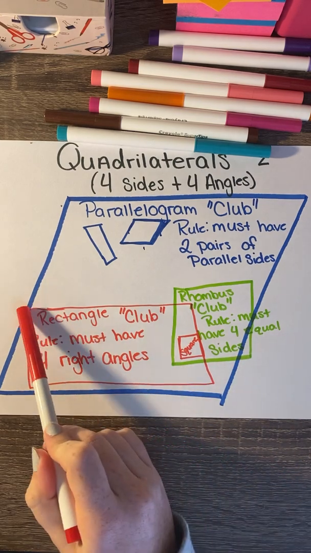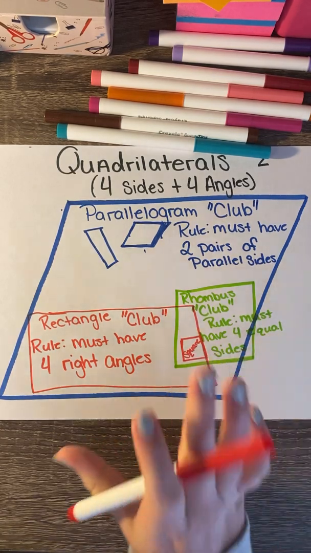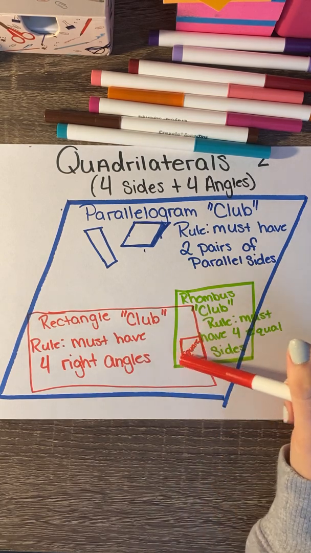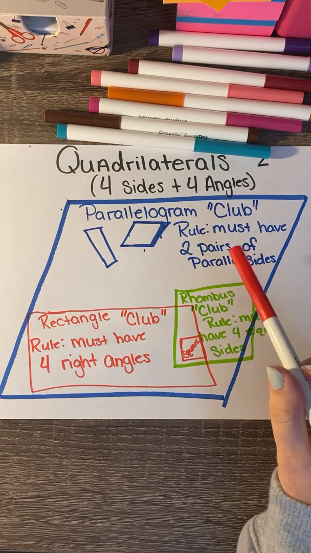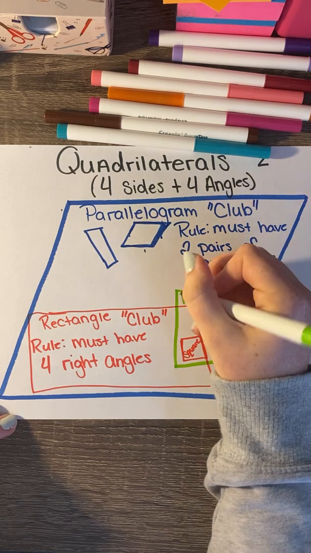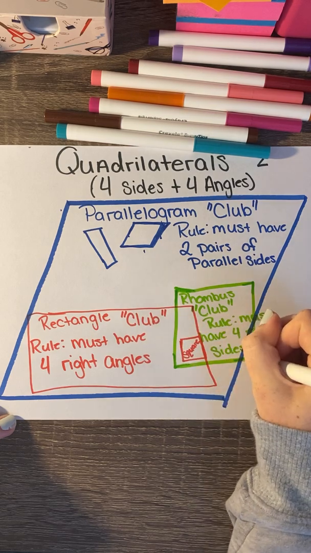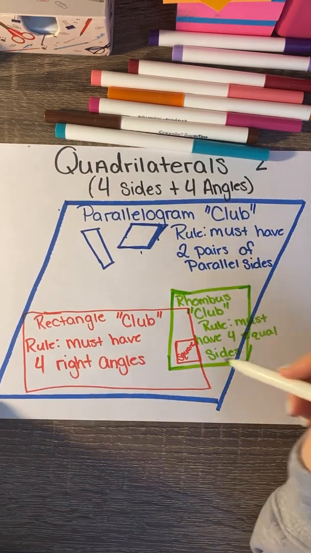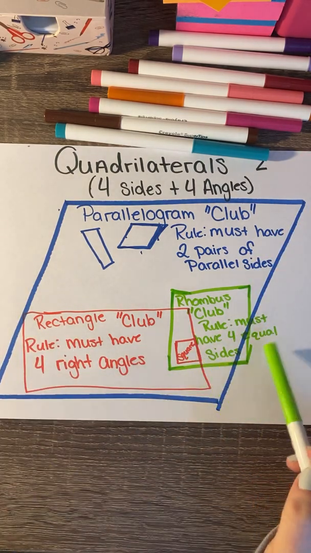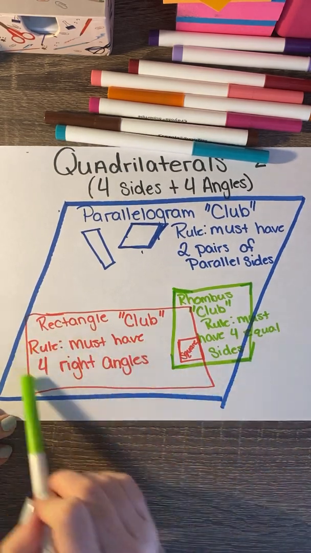All right, so we see here this one, they're all right angles, or they should be. Miss Jones can't draw that well, so just bear with her. They should be 4 right angles. In a square, we have 4 right angles. Now in a rhombus, this one's a little bit smaller angle, this one's a wider angle, a smaller angle again, and then this one should be wider. They should not be right angles because of the way we have it turned. But that square still goes there because it has 4 equal sides, and then it goes in the rectangle club because it has 4 right angles.